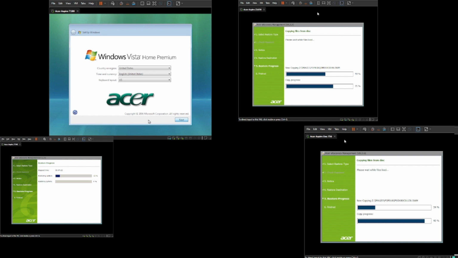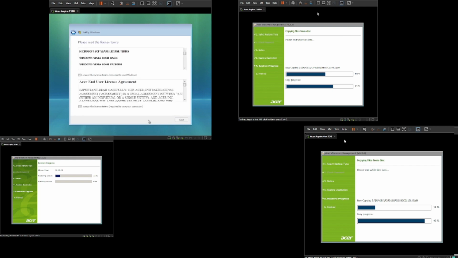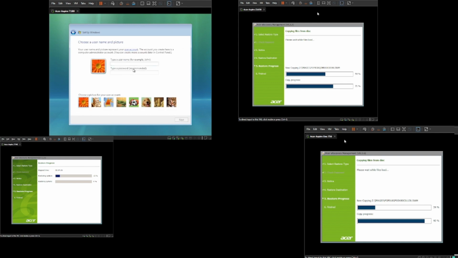There was a lower end Home Basic model, as I've mentioned earlier. However, there weren't proper discs available for that specific variant. So there it is. Doesn't say Service Pack 1 or 2, so this is Home Premium RTM. No service packs.